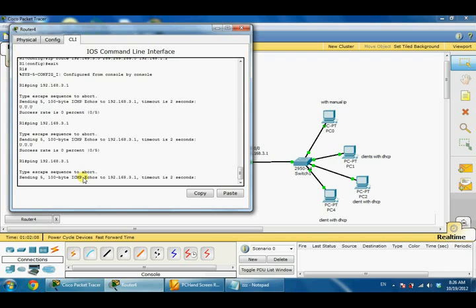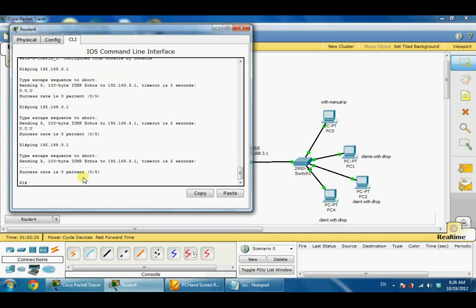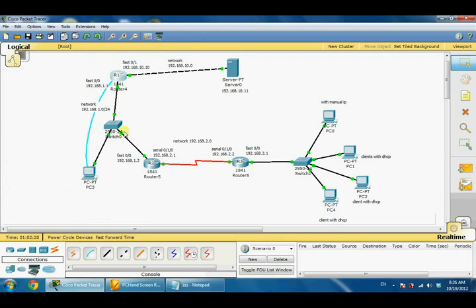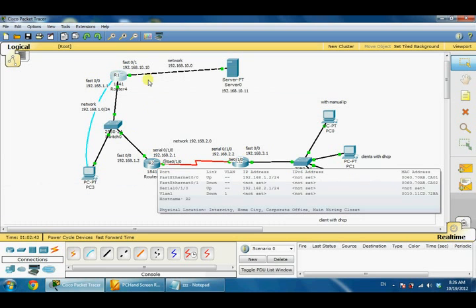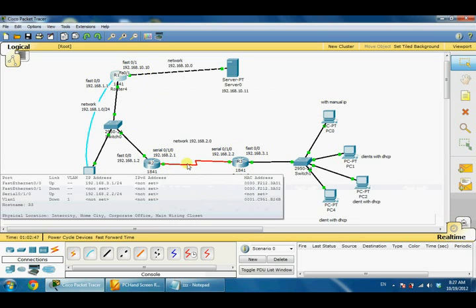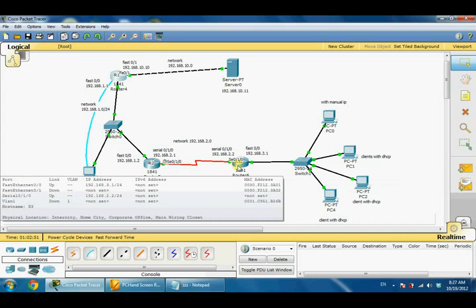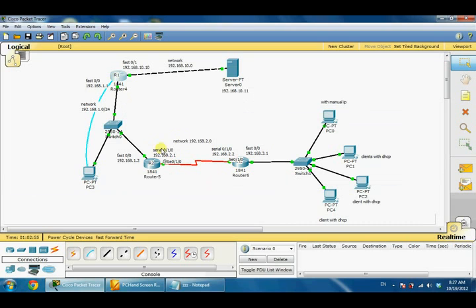Go to the up arrow key, ping 3.1. Nothing. Okay, think why? Because until here we know this router knows this router, but this router doesn't know that router, so how can it go back? How can it reply? This router can reach this router, but this router doesn't know how to reach the other. This router only knows this network, but doesn't know the router beyond this network, so it cannot reply back.